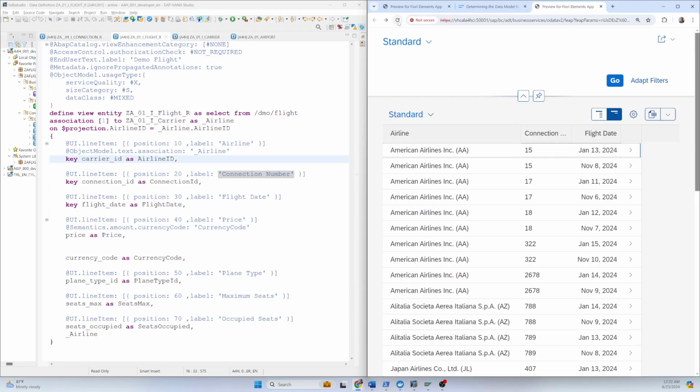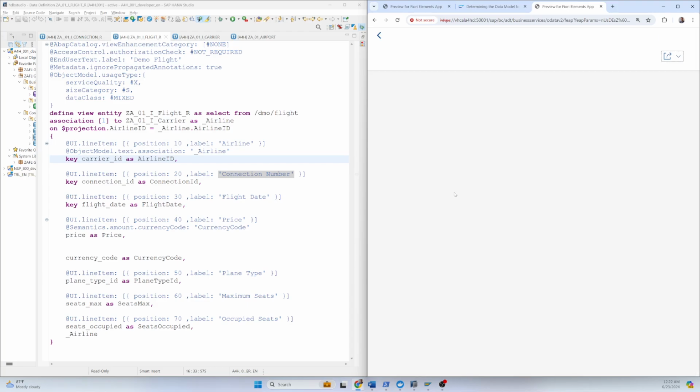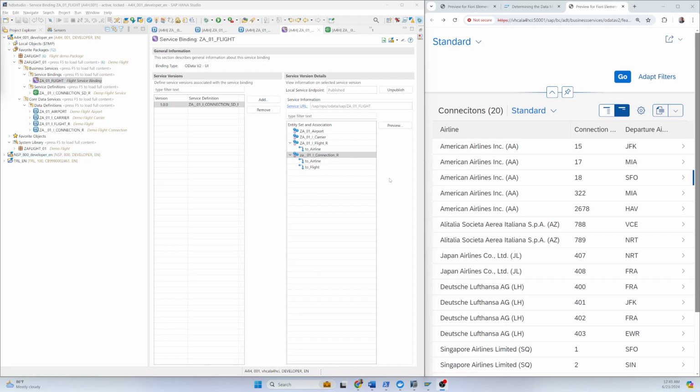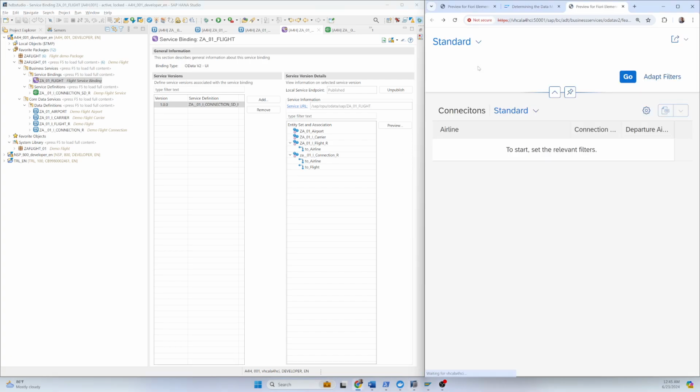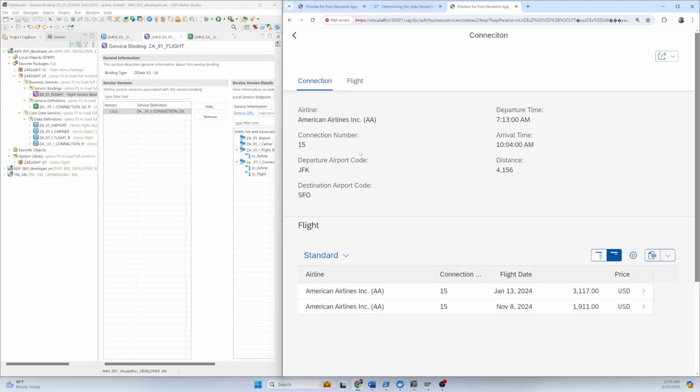So now if I click here, let me refresh. Something is wrong here. Sometimes it happens, just unpublish and publish. So now if you just refresh here, see, now data is showing.